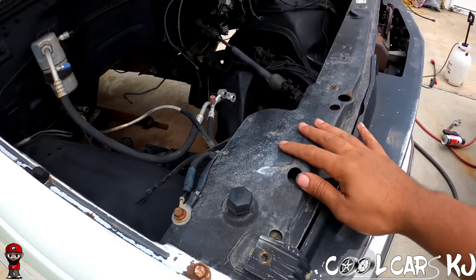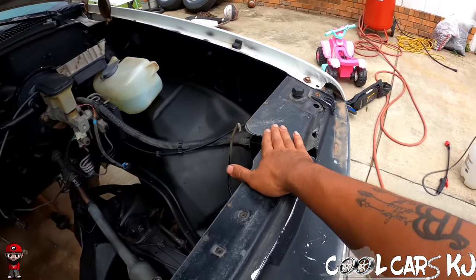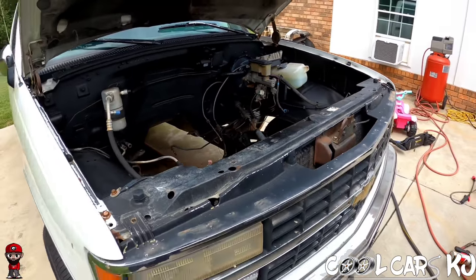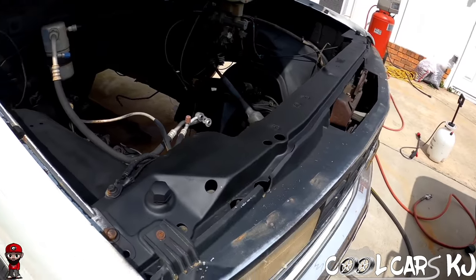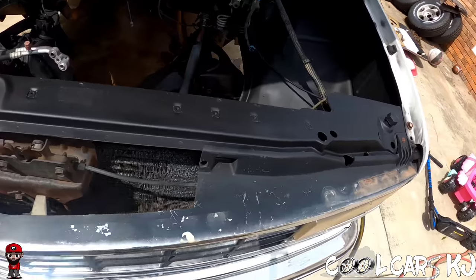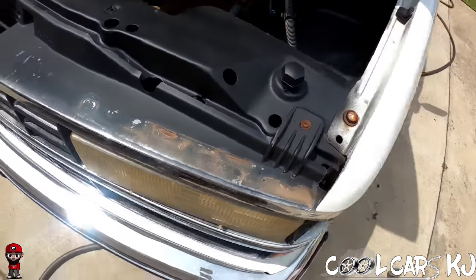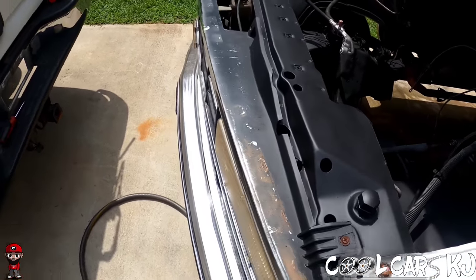All right, we're gonna try to paint this. See if we can get a little paint on it. Just a little bit. See how it turns out. I do say that's a hell of a difference. That looks pretty good. Ain't no professional by no means.